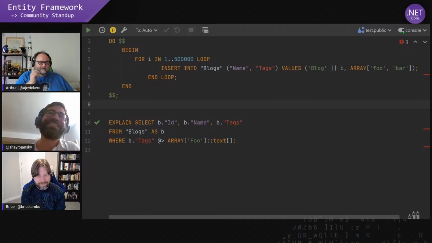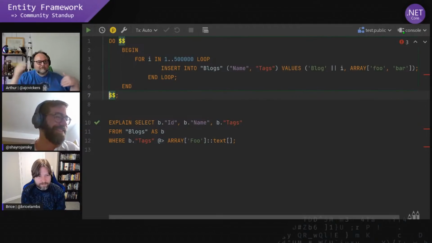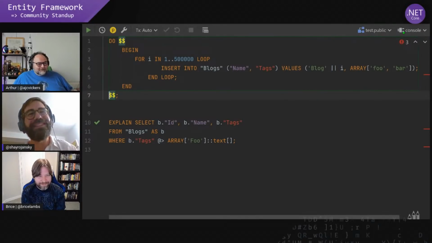And I also remember, I don't know who brought it up, maybe it was you or somebody else on that show, but make sure you've got a similar kind of variety of values. Don't put null in all of them. Don't put the same string in all of them, because sometimes databases are very smart about that kind of thing and will still do different things if the data doesn't look right.